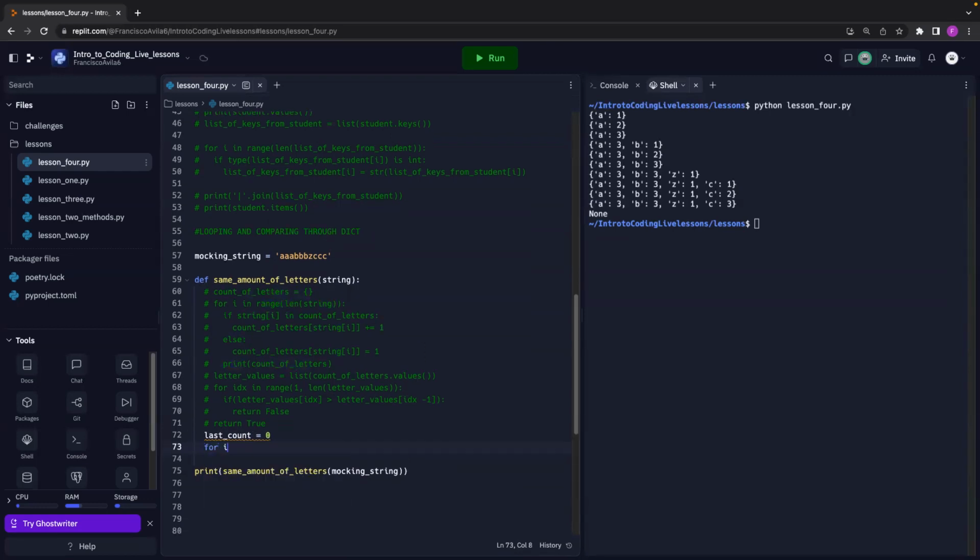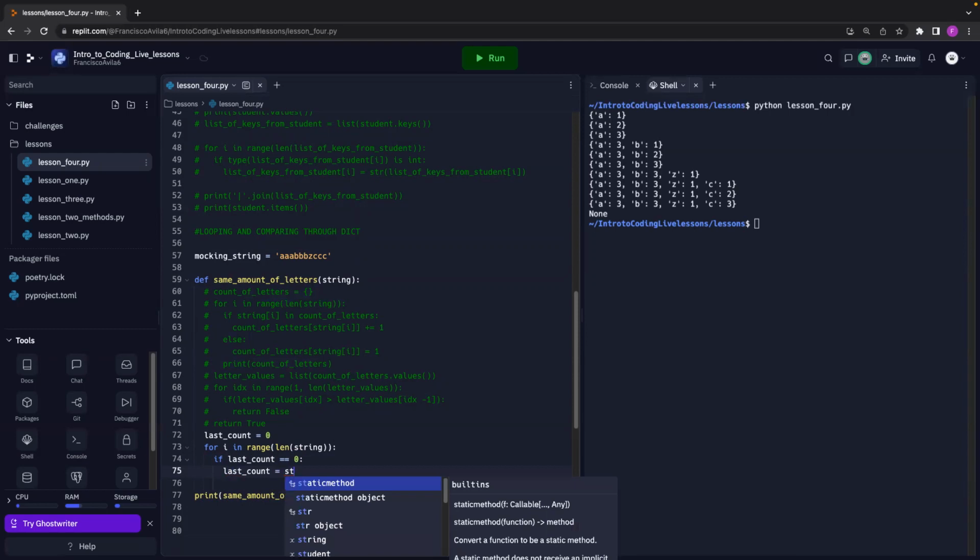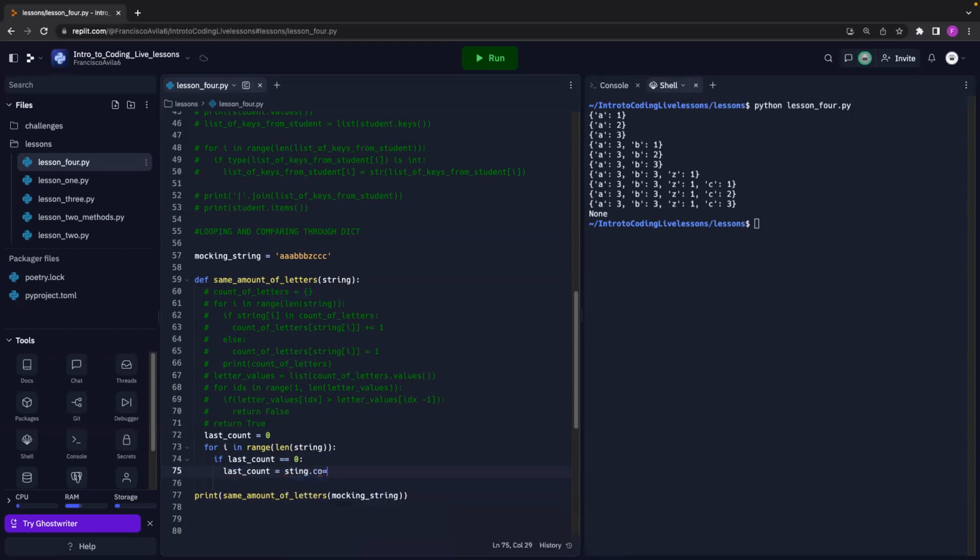And then I can say for i in range len string, if last count is equal to 0, then last count equals string dot count. I wanted to count how many times string i is present.